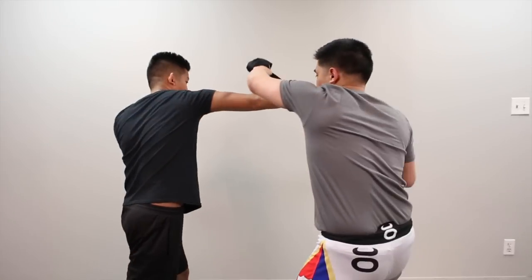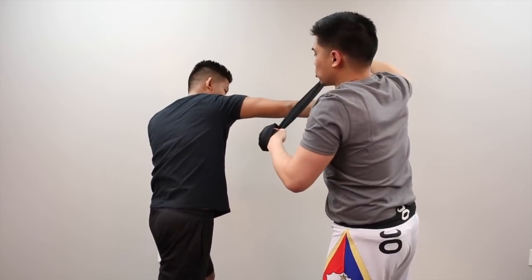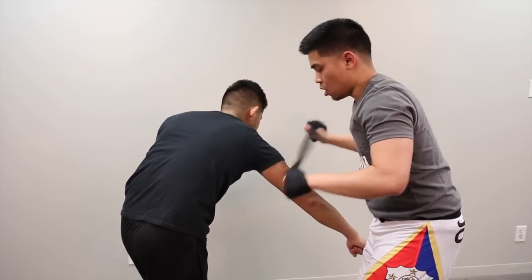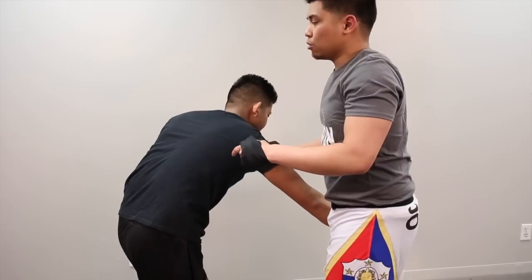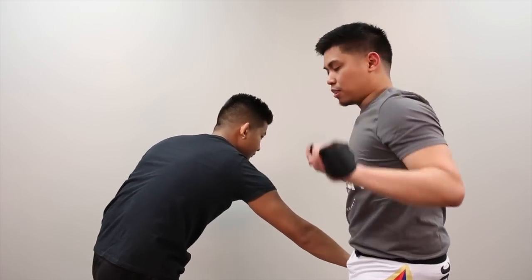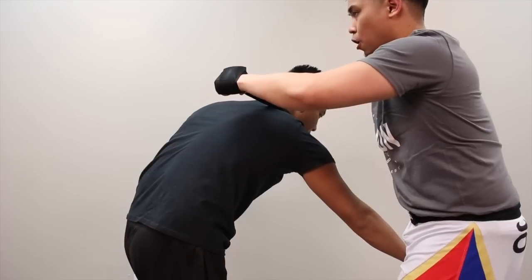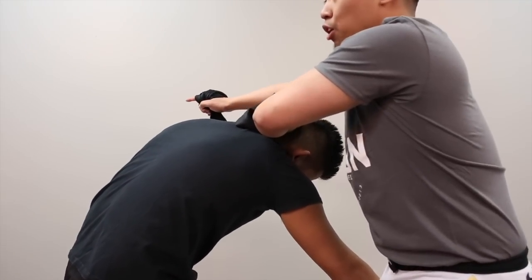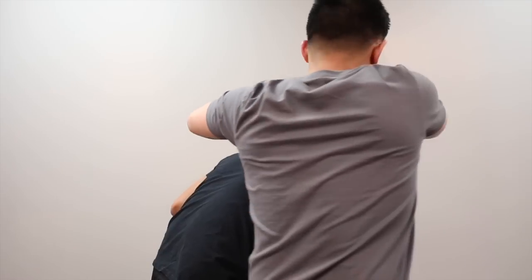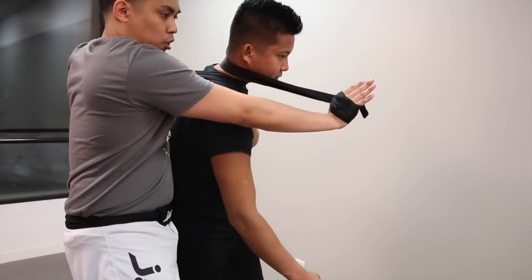It's going to be a parry to the side, then I'm going to turn and attack right on top of the elbow going toward the tricep. When I do that, I'm trying to drop his base down just enough so I can get toward his head. When I get to this position — if James were a little taller — I'm going to bring the scarf across the side of his neck. My right hand goes up, and if needed I take my left hand and pass his head down underneath my right armpit, bring the scarf around, turn my body — right hand pushes, left hand pulls — and there's a choke right there.